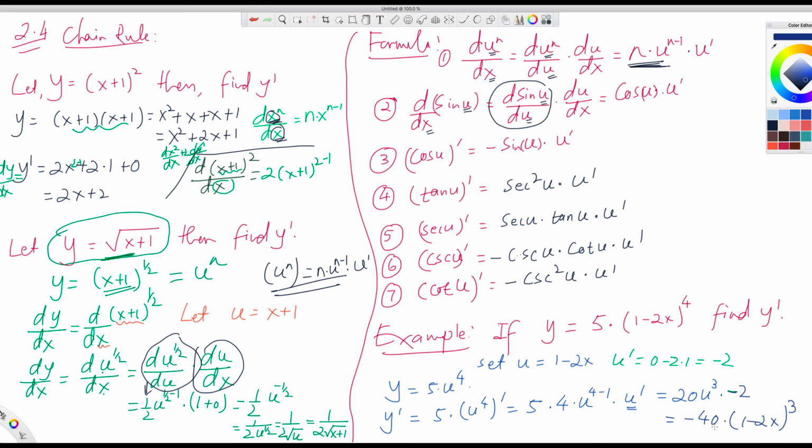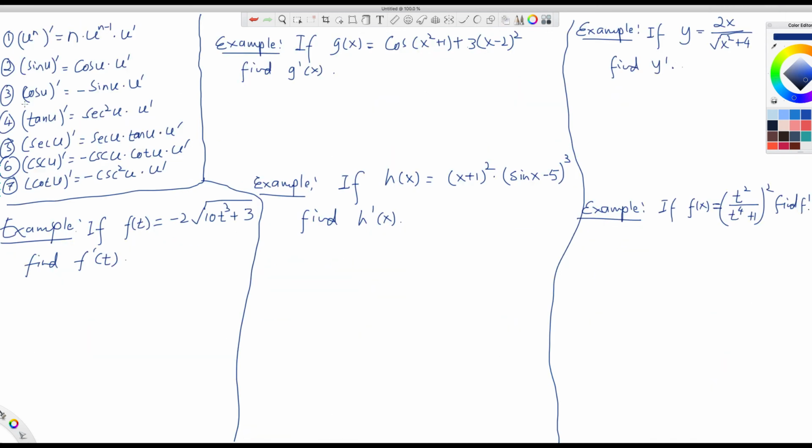Okay guys, we will do many examples so that you will get used to this chain rule. Let me list all the formulas so far. That's the chain rule formula basically. We are assuming that u has x in it, right? Because we assume that u equals some function of x or t, whatever. But that prime is with respect to x or t, and there is u to the n. So the formula is n times u to the n minus 1 times u prime.